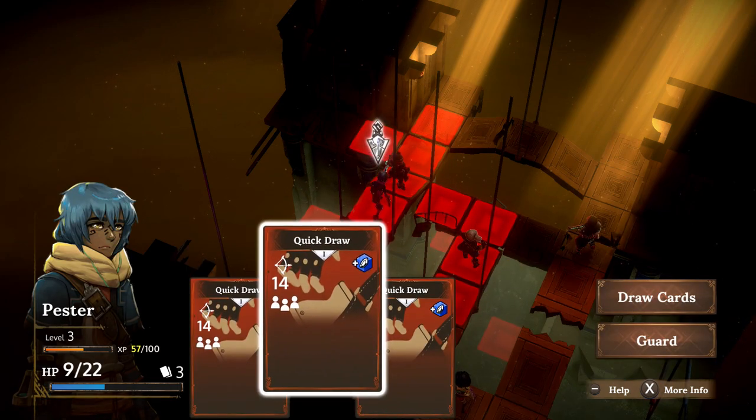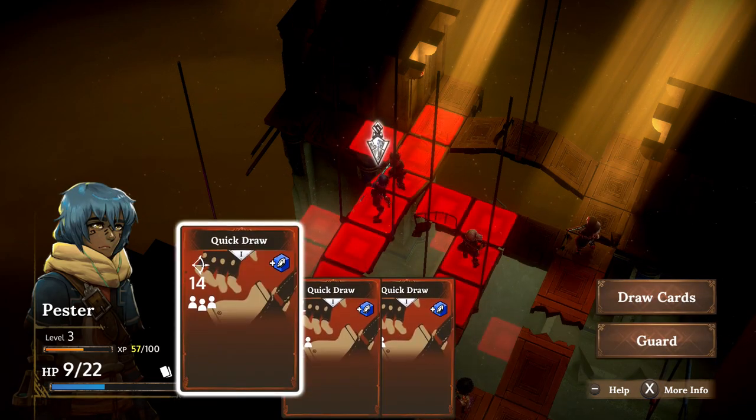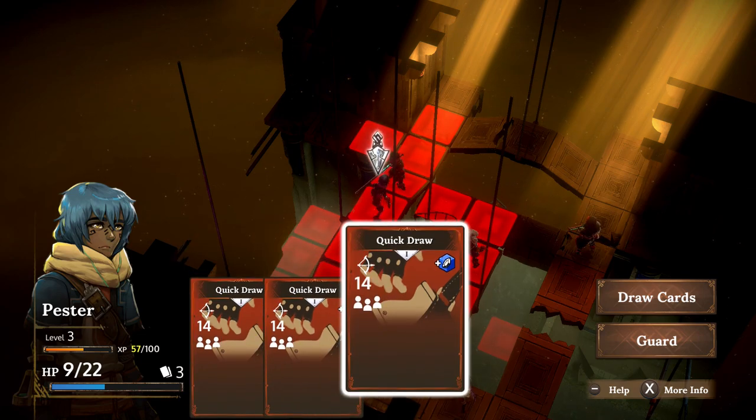24. So I'm not going to kill him, but what have we got there? Quick draw, which is a ranged attack. They're just quick draws. That's all I've got.